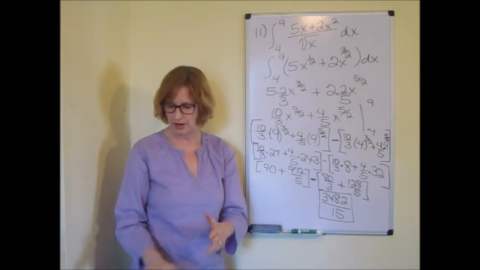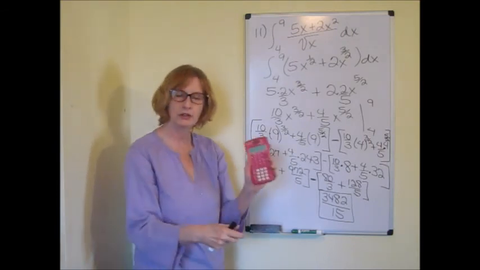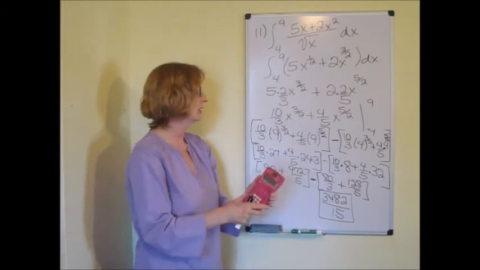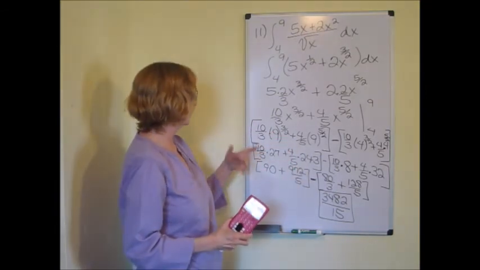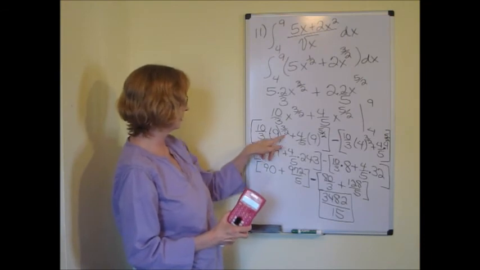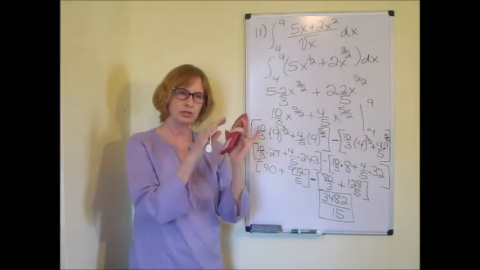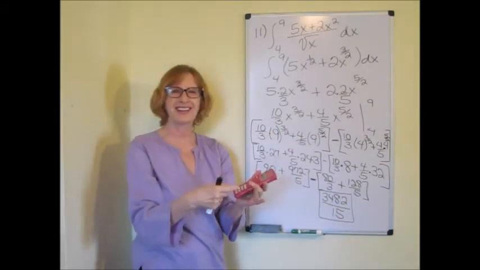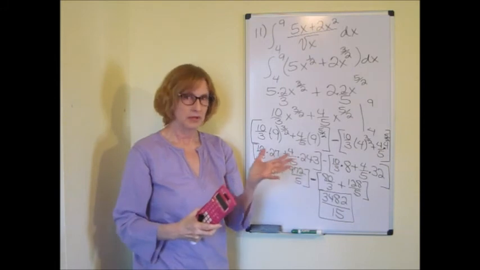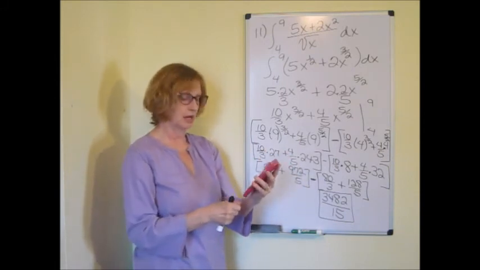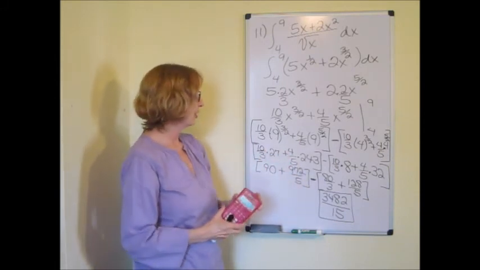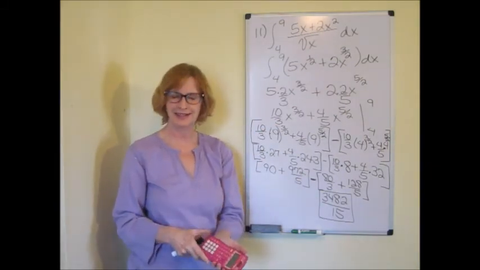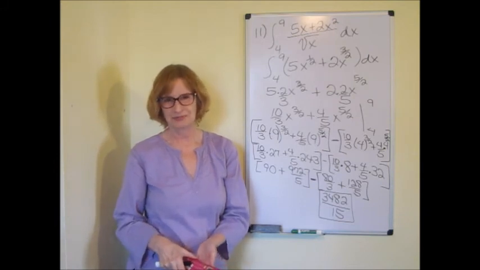It's really, the biggest thing here is being very careful on how you plug everything in into your calculator. Use that A, B over C key, your fraction key carefully. If you are putting in a number, let's say you wanted to put in 9 to the 3/2 power, make sure you put a parentheses around the base, the 9, and then also put a parentheses around that exponent to the 3/2. I mean, that's fine if you want to do it that way. You just got to be careful about all the things that you're plugging in here, because it's easy to make a careless mistake, and that's for sure.